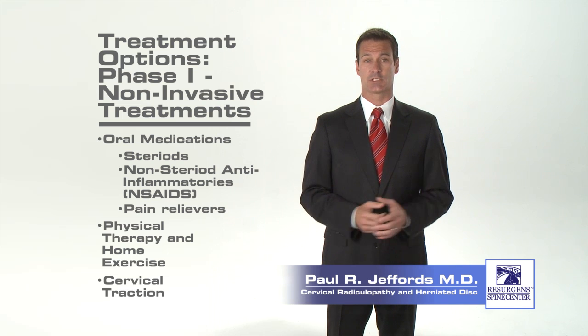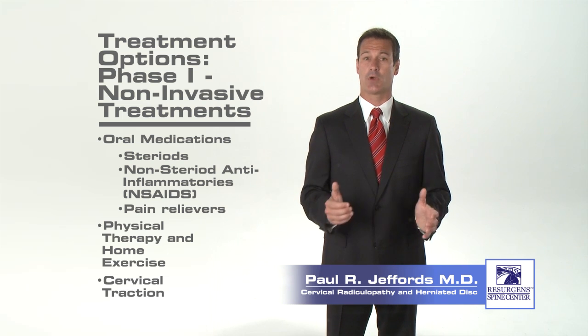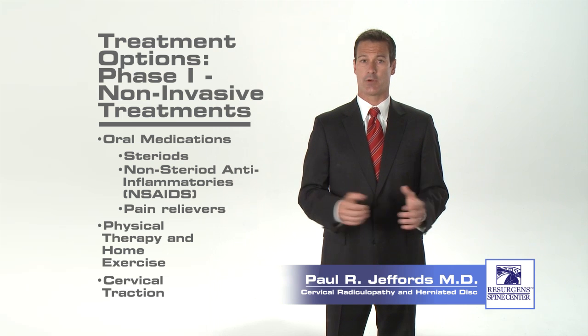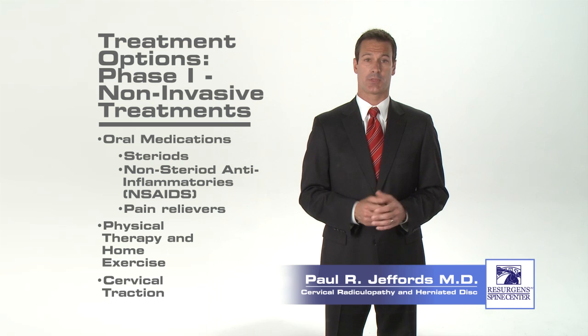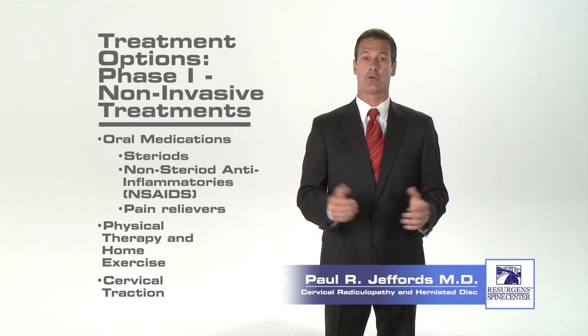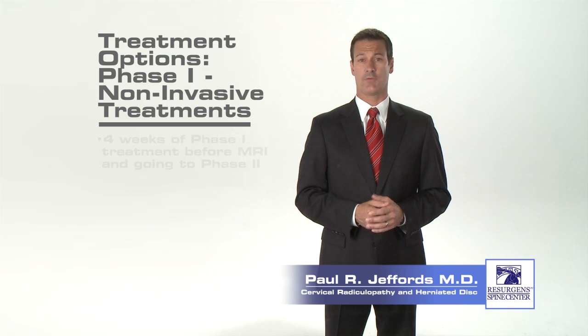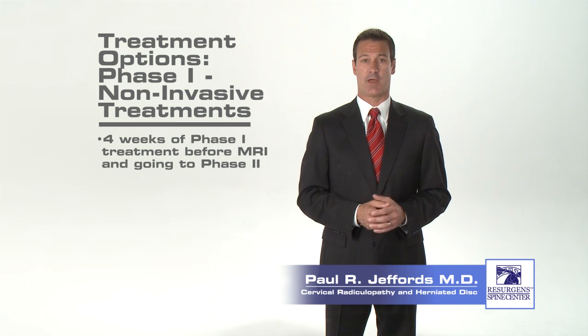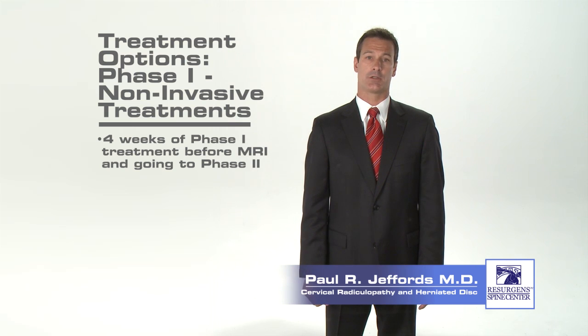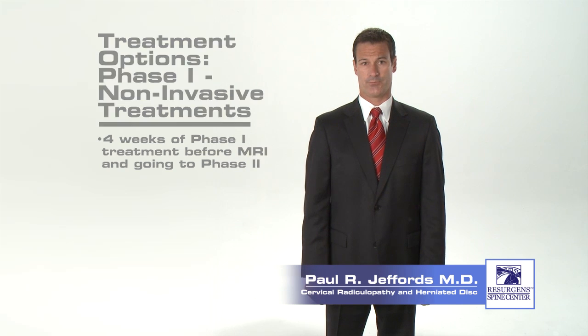Physical therapy involves specific neck exercises that can temporarily, slightly pull the disc away from the nerve, reducing the nerve irritation, allowing the nerve more opportunity to recover. This is also the theory behind cervical traction, which places a stretch on the neck, slightly opening the foramen to temporarily give the nerves more breathing room. If your radiating arm pain fails to improve after 4 weeks of physical therapy and medications, an MRI scan is required to confirm the presence of a disc herniation before proceeding to Phase 2.